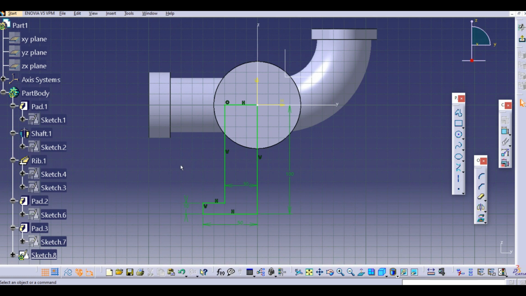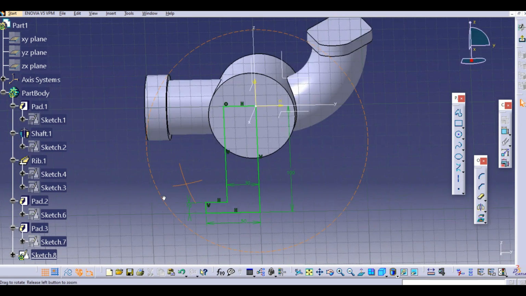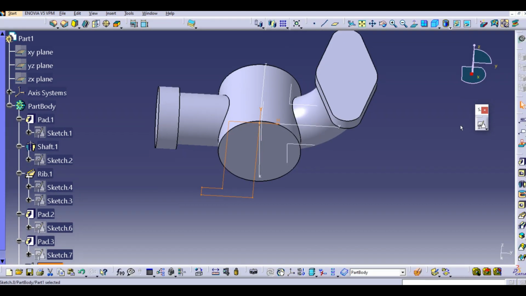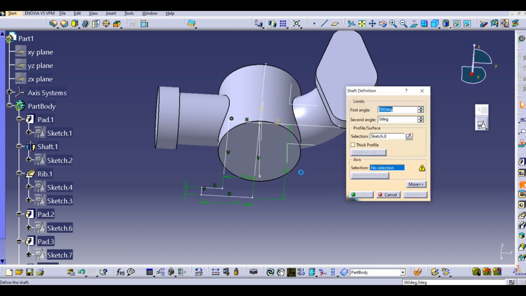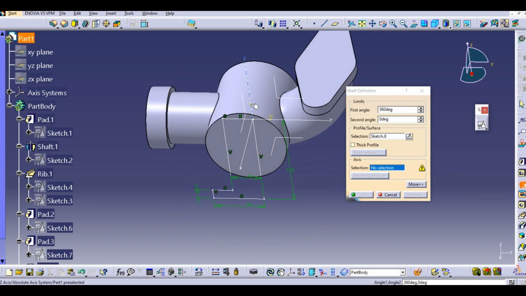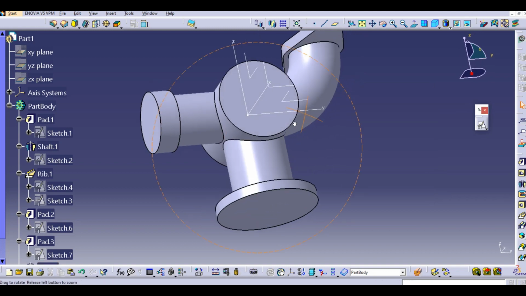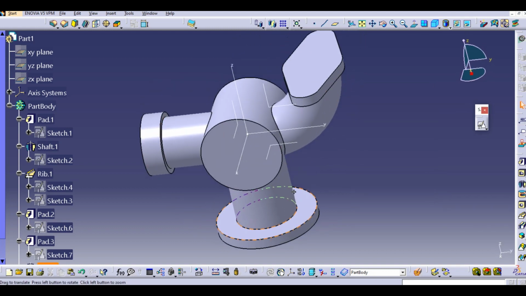Okay, now we can just use the revolve command. So exit the workbench. So use a shaft here, and then select the axis. This V, and then click on OK. So now we have this feature ready with us.